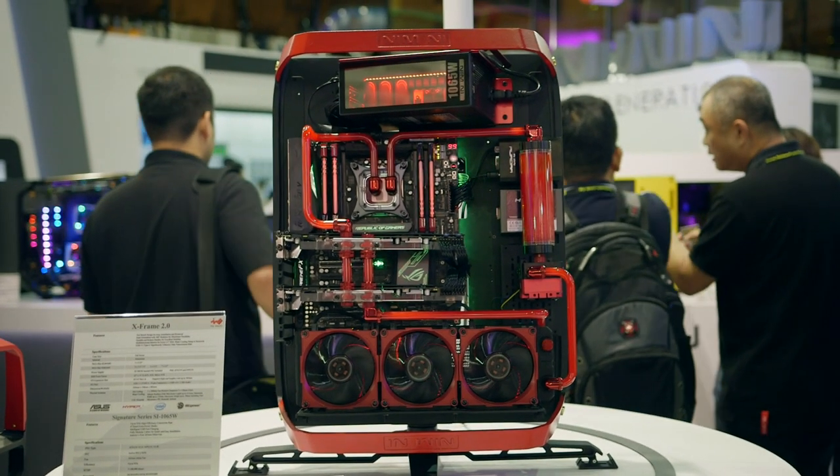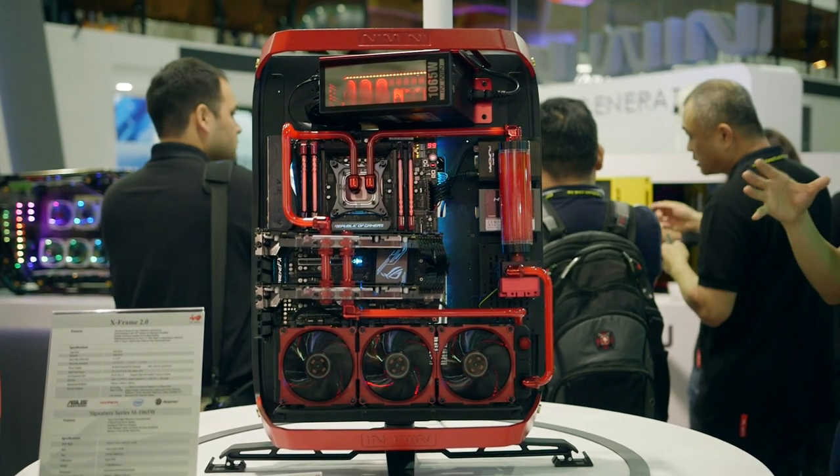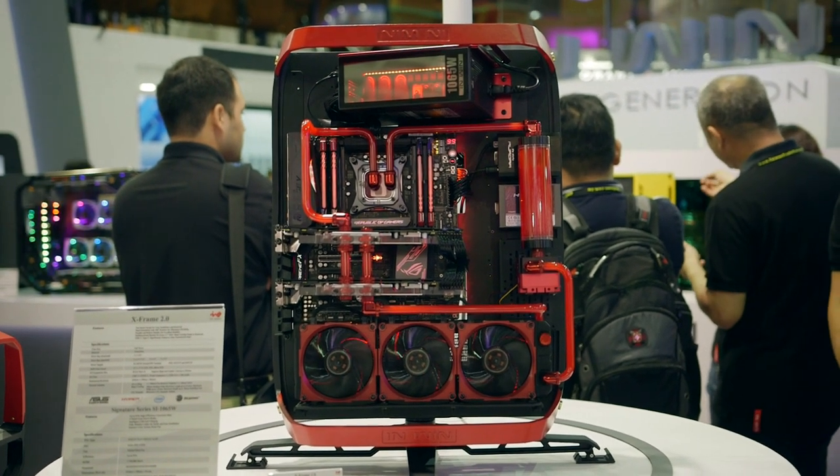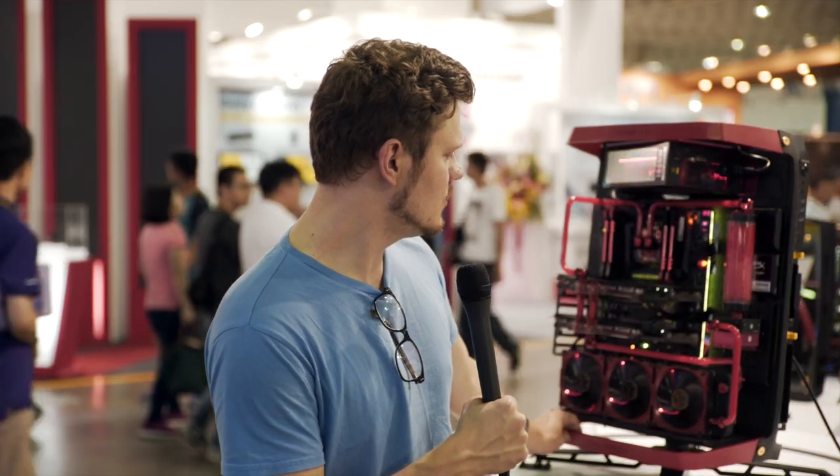The test system they're showing here looks absolutely awesome. I really love that they're able to build stuff into it to showcase what the case is truly all about. It's a showcase piece so that you can do a sexy system, put it there, rotate it all around the way you want, and also lay it flat if you want that.